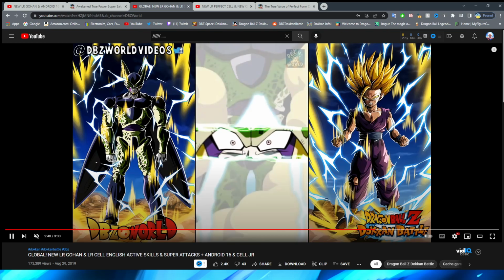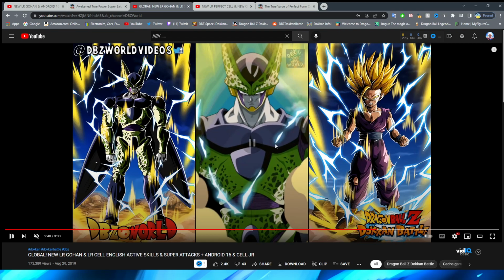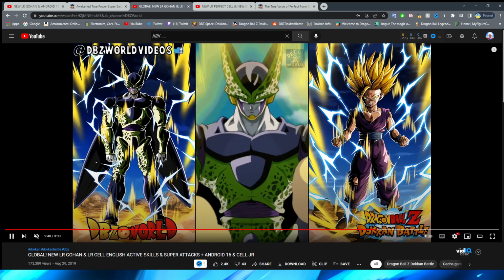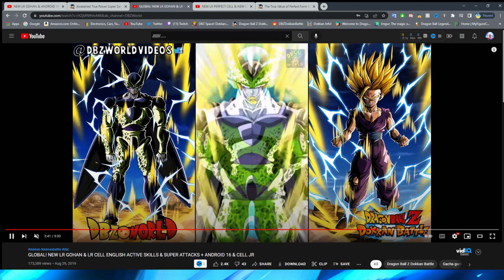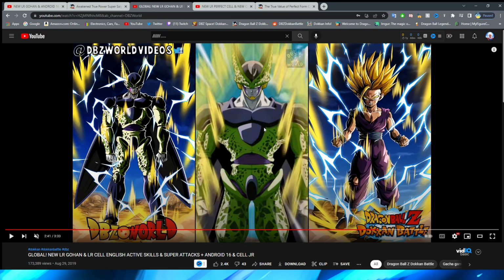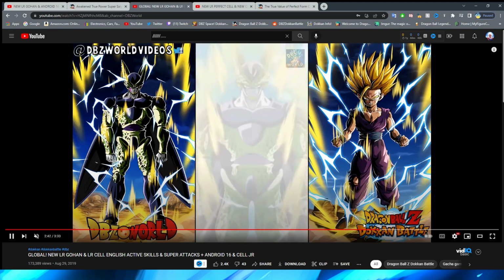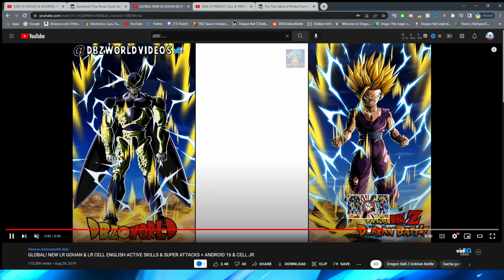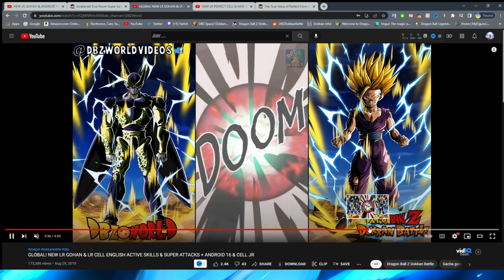And then, obviously, we have the cut to this shot, which is super cool. I like this shot a lot. With Cell just sort of standing there with the ki enveloped around him, right? And that sort of like, he's back, baby, little effect there. But I never really was a fan of this one. I feel like they definitely could have done more for this.